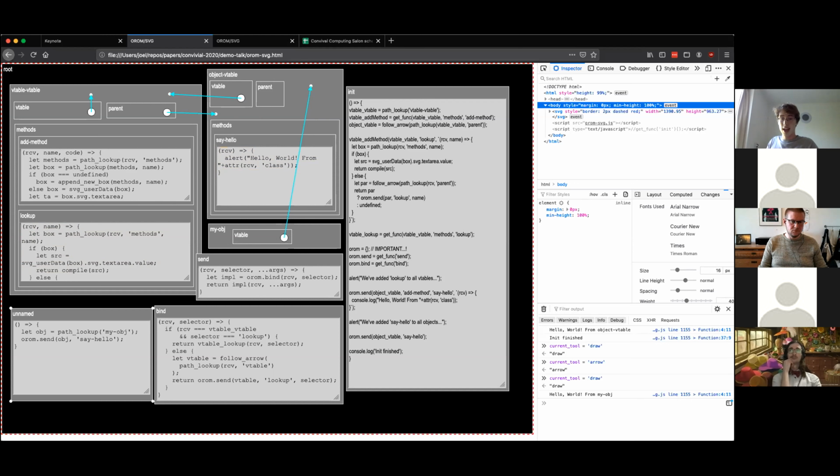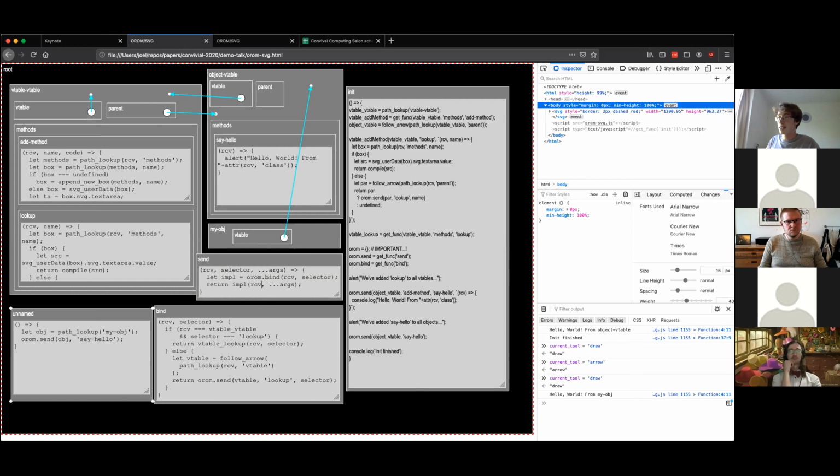And those steps of sending a message are explicit and editable down here in these two functions, send and bind. So the OROM send that I called here, the code it's actually calling is in this box here. And those steps, you can change them and modify them and view them in the system. And that's basically the id system in a nutshell.